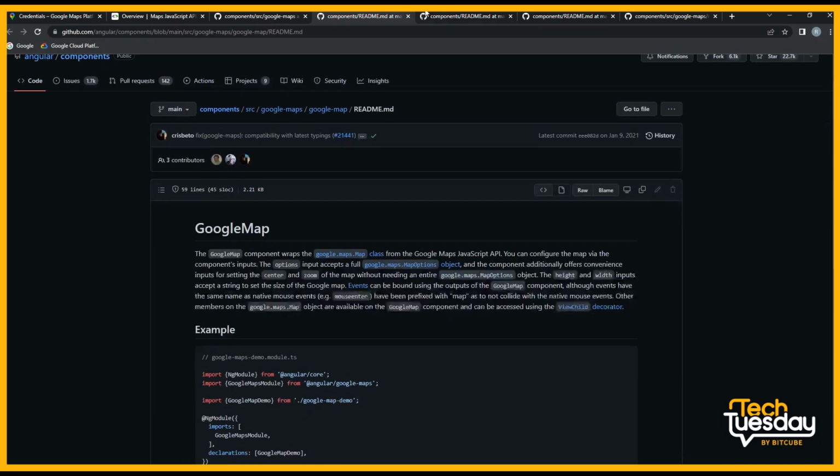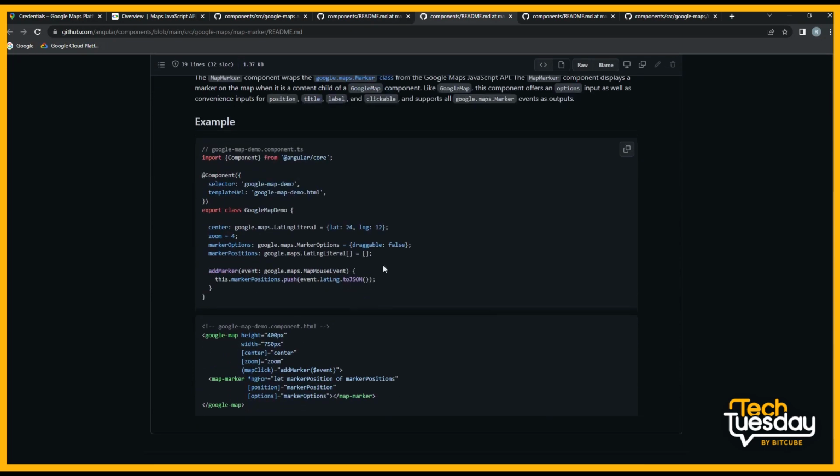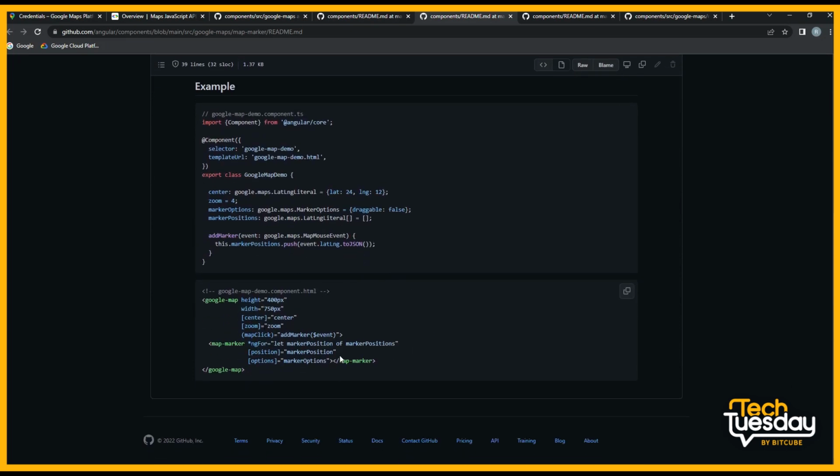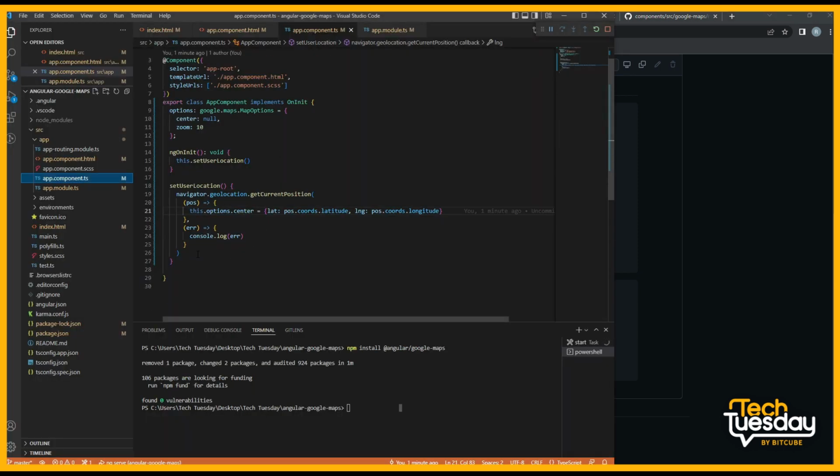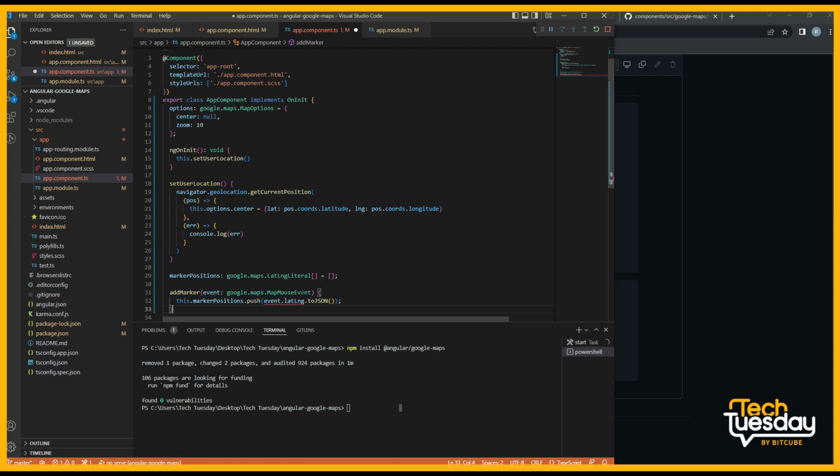So this is the Google map. If we go over to the map markers, here you can see basically we'll just use the map marker component. We'll loop over an array, which we'll construct here. And what we're going to do for now is we're just going to add markers every time we click on the map. So where we click on the map, we'll just create a marker. But yeah, let's do that. So if we paste this in, we'll get to that now.